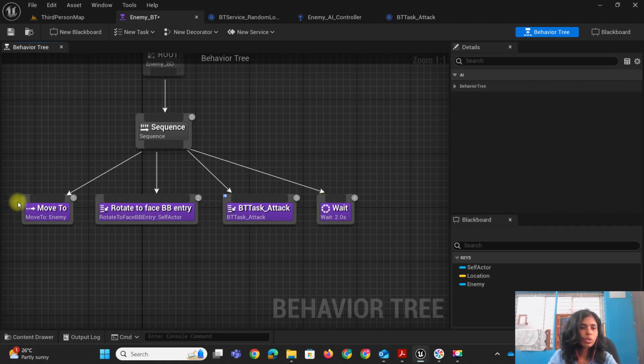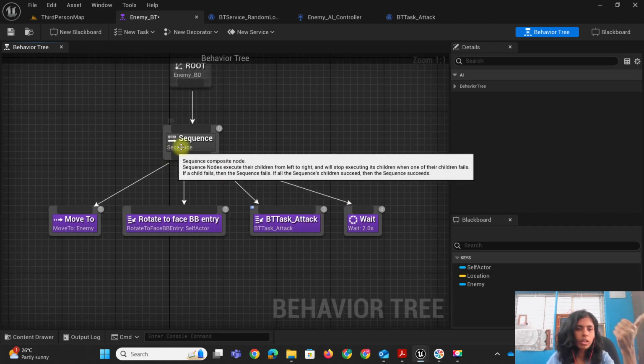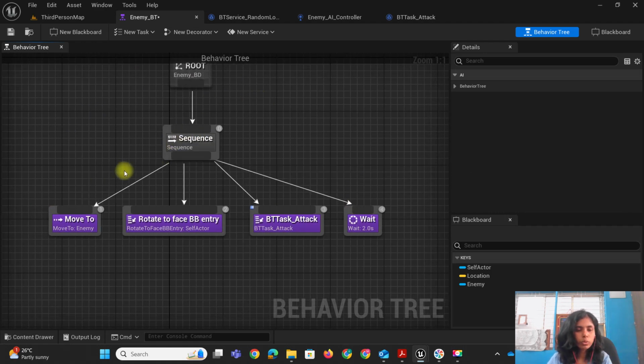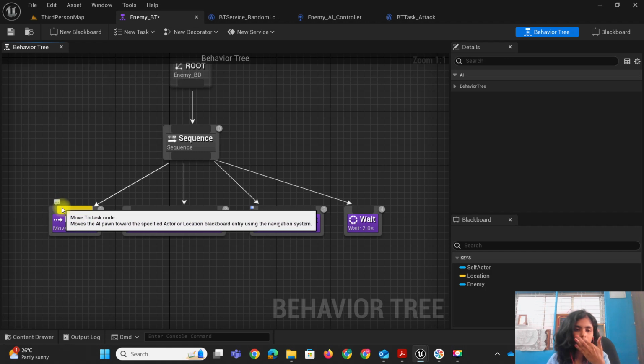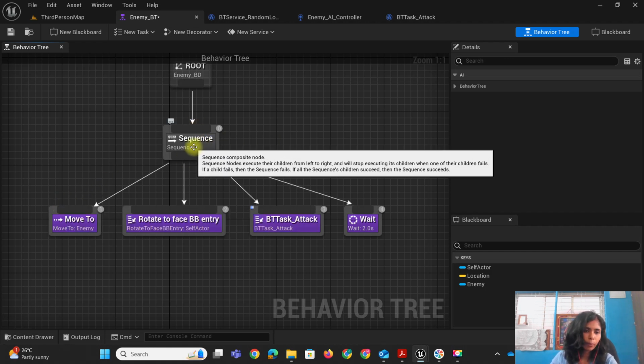Okay, so right now the flow of my execution would be a sequence. First he has to move, then he has to rotate and face the character, then he has to attack. So wait for 2 seconds, then come back to the first thing, and again 1, 2, 3, 4. The repetition of the task is going to follow because I have kept it under the sequence.